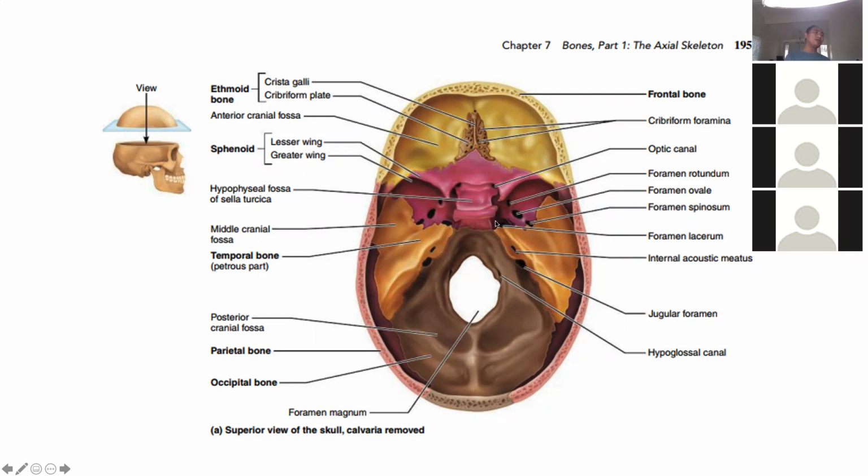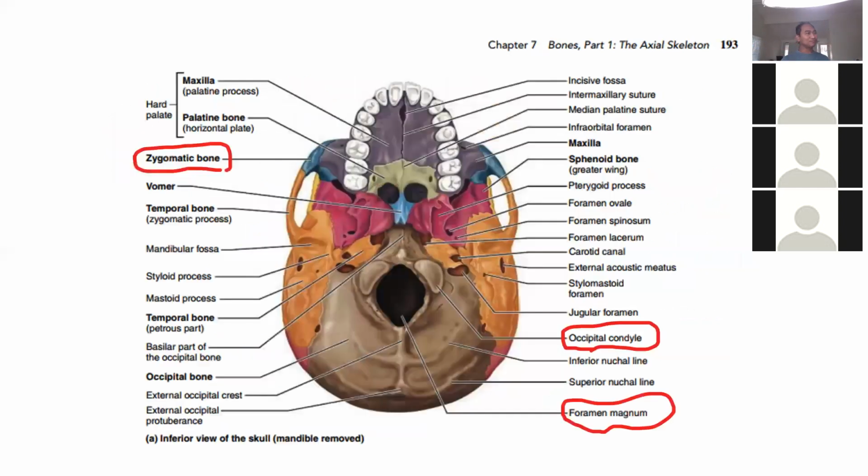And we can appreciate three openings. Foramen lacerum is most central, foramen ovale is oval shaped, and foramen spinosum is a little tiny spinous one. The jugular foramen is here, and the foramen magnum is here. So that makes a cranium, and these openings are important because they give a connection between our brain and different parts of the body.